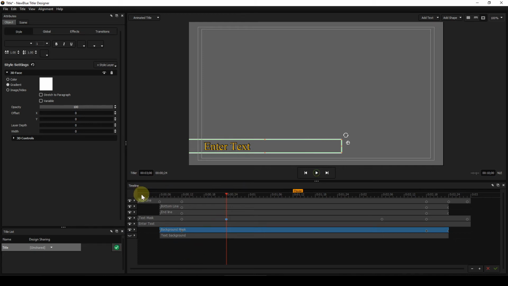Now if I come back to the beginning of the timeline, and open up that text background eye, you always have to move the cursor, because as you saw then, when you make an element visible, it is temporarily visible when it shouldn't be.